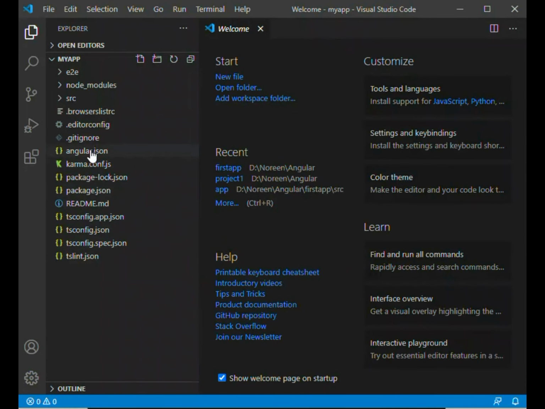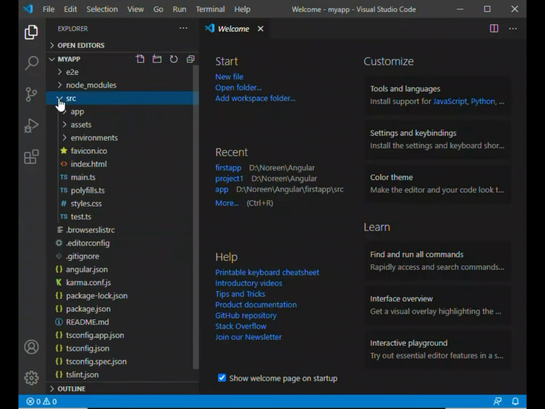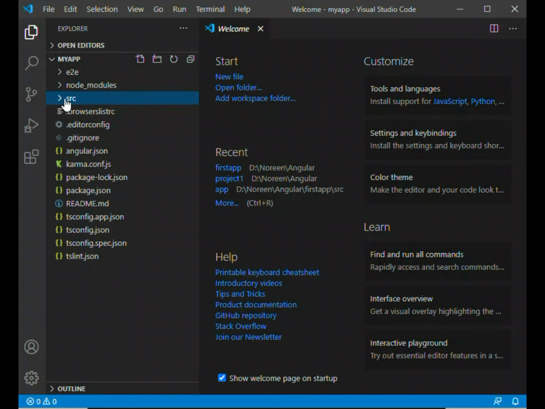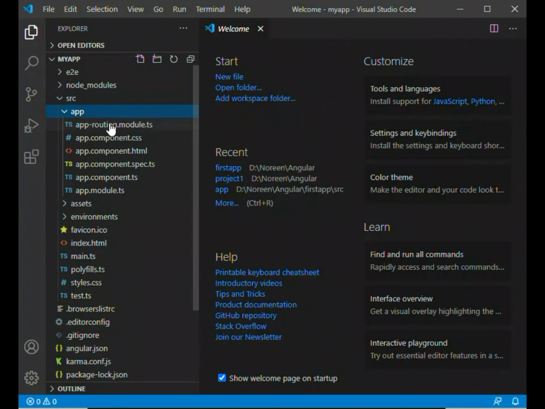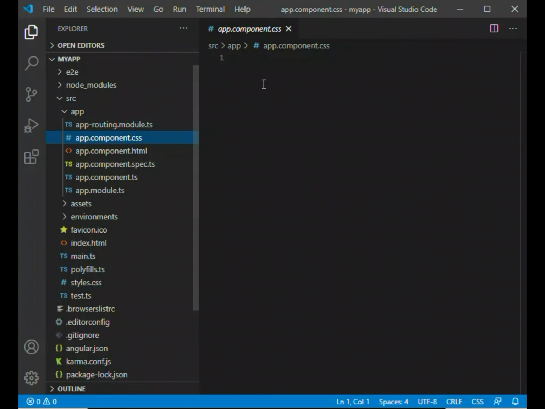Okay, so as you could see here, there's a lot of things going on and there's a lot of files open, but I would like to point to your attention only the SRC folder. You expand that one, SRC, app, and the four components that are needed for our project. The app.component.css is where you put all the CSS scripting that you need for your project.